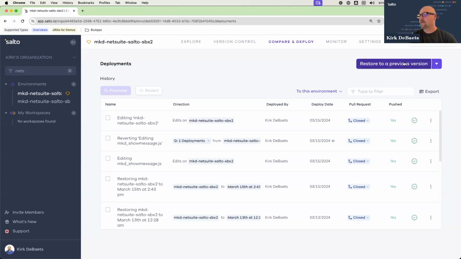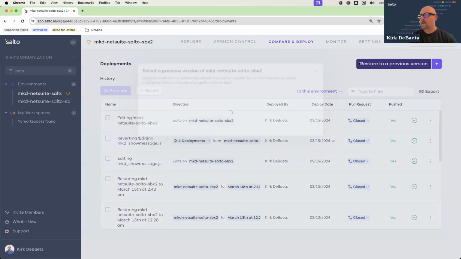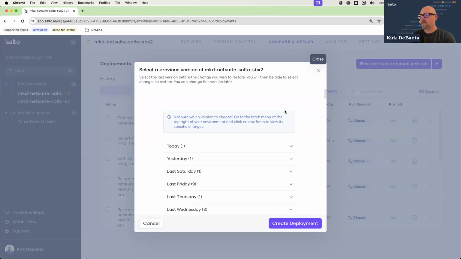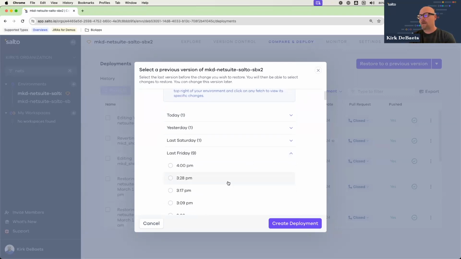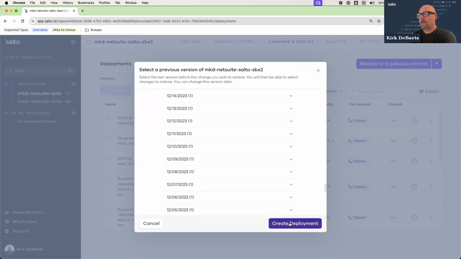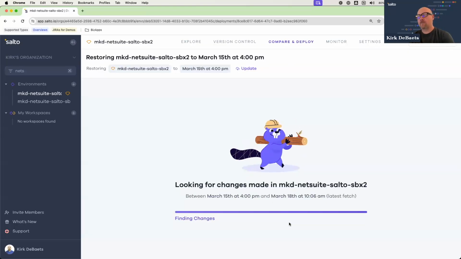like I said, we've selected that we're going to restore to a previous version. So what we do is we present you with all of the snapshots that we've taken. You can see here that I'm doing a daily snapshot that runs at about 12:28 every morning. But on Friday, I was doing a lot of work in here. And since we're going to simulate basically a refresh that happened, we're going to go back to that one that I did right at 4 p.m. on Friday. And then it's just a matter of creating that deployment.